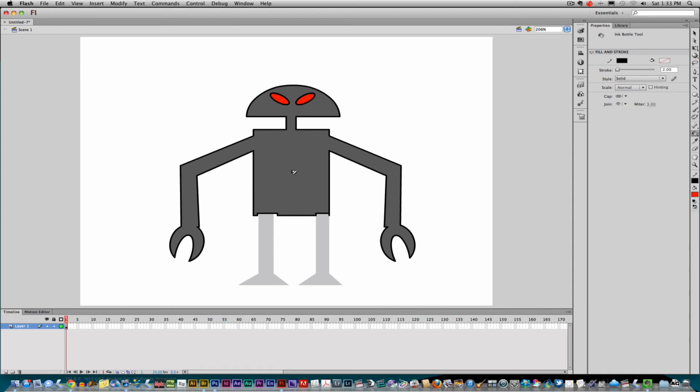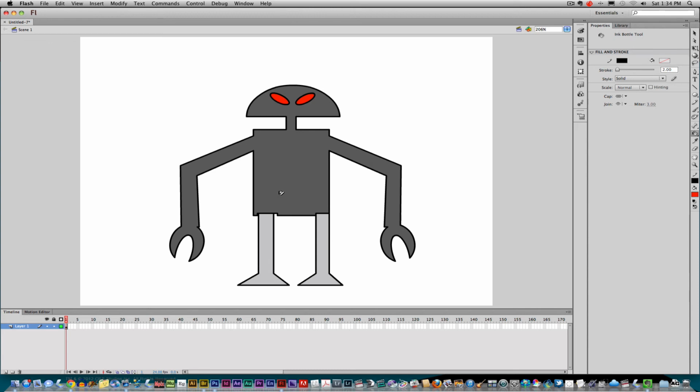And you notice all that dark gray was combined together. So all of the area that has a dark gray border to it got outlined with that black outline. I can do the same thing to his legs down here. They're a lighter gray, and I can click on them to outline them like that. So again, I'm just adding some nice detail to my character here, and you could, like I said, make a robot if you want to. You could make something else if you want to. It's really up to you.